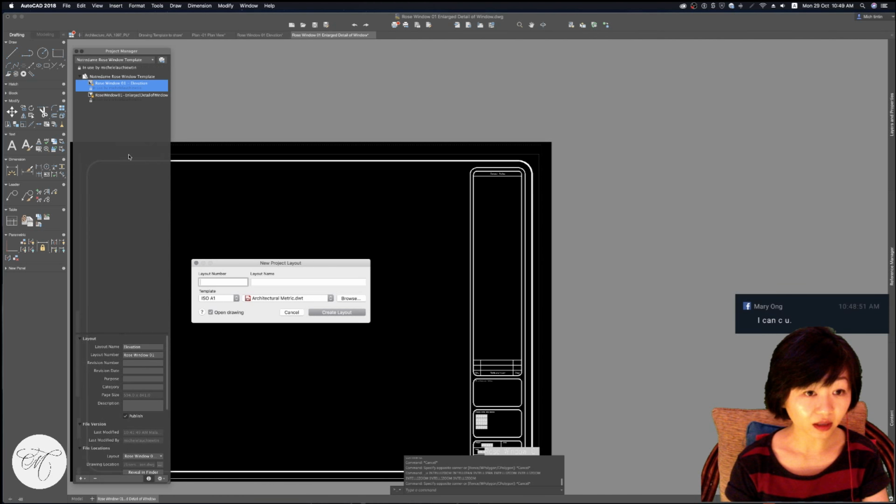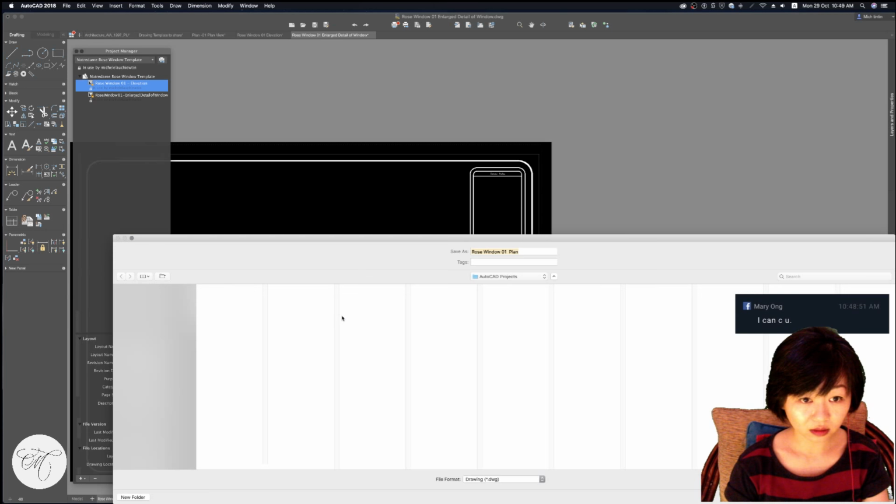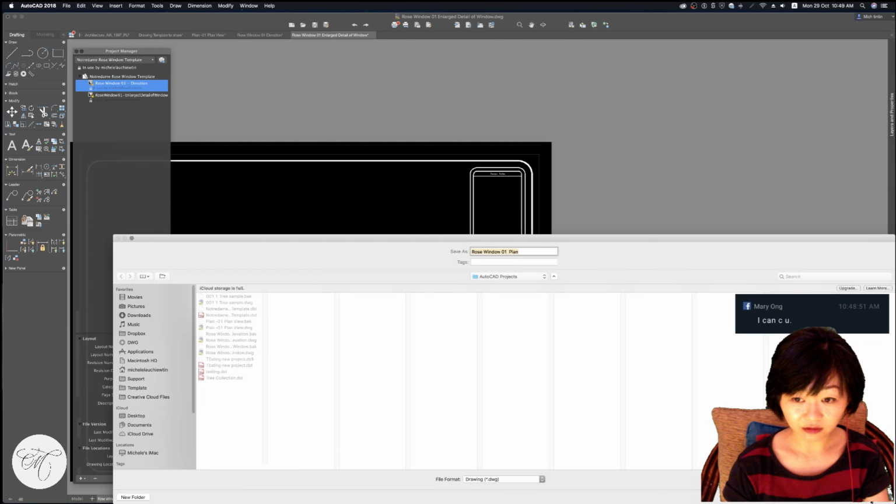So new layout, let me create rose window, rose window 01, plan. And create layout again. Save.